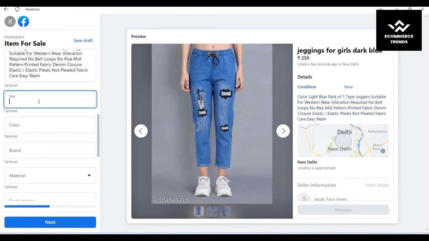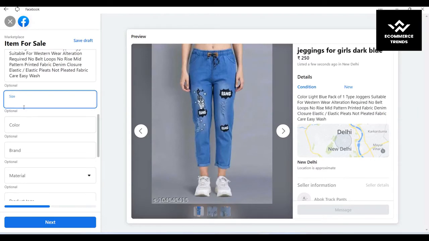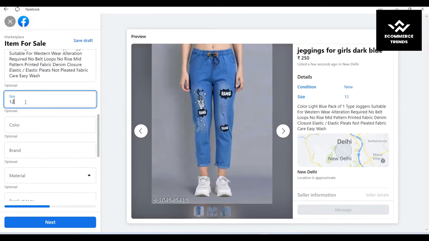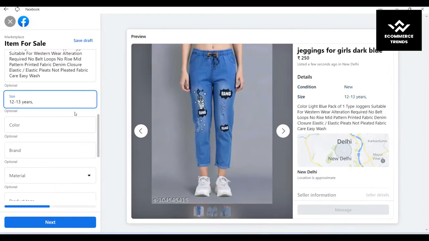And size, you can see there, like 12 to 13 years, 13 to 14 years, 14 to 15 years, 15 to 16 years. So we will select the size, like 13 to 14 years.